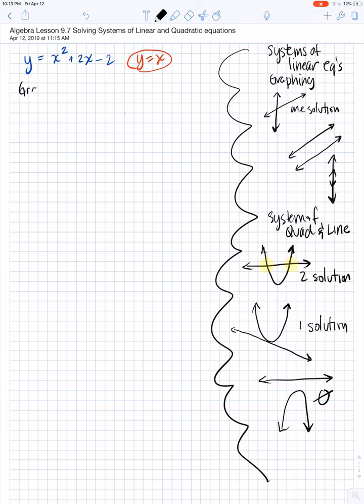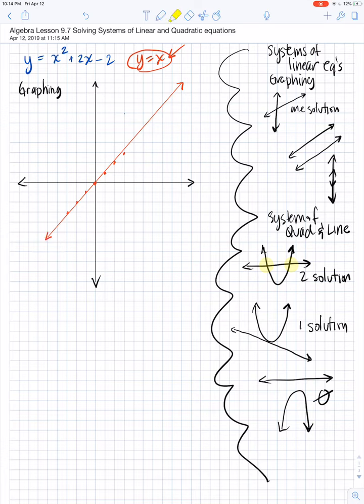And of course, one of the ways in which we can find the solution to this system is through the process of graphing. So let's just dive right into this first example that I've written down here for you. I'm drawing a coordinate plane. There's my x and y axis. Here's my y-axis. And perhaps the easiest one of these two equations for us to graph is this one right here, because this is just that parent function y equals x. We know that the parent function y equals x crosses through the origin at 0, 0, and has a positive slope of 1. So we can go ahead and just drop that function in just like that. Fantastic. That is the function of y equals x.